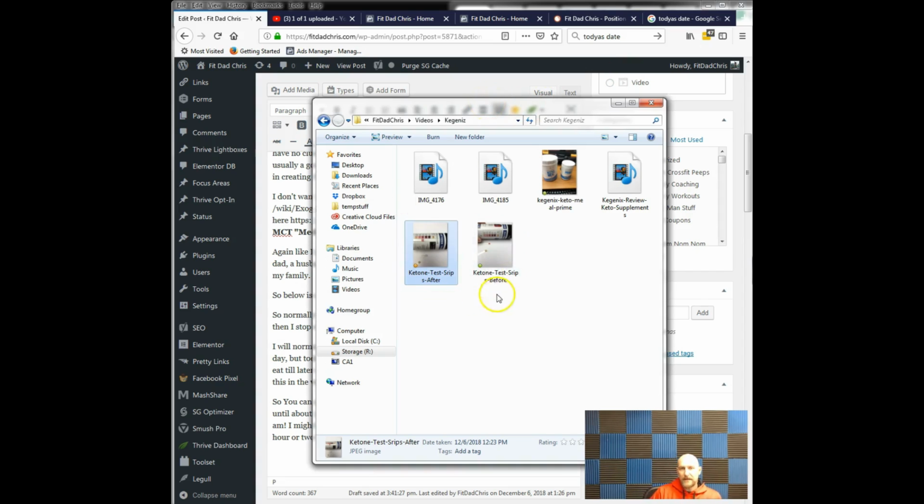I'm going to basically take these two videos in there and connect them, and then I'm going to upload them to YouTube again, right? So now I'm going to have a good review on the page. I'm going to have my full review here on YouTube, and then I'm going to have this little before and after. So basically I'll be able to start hitting a lot of different relevance and different keywords, right? I'll have the YouTube video for the main stuff, which is the review, and then I'm going to have a ketone before and after using Ketogenics Prime, so that's going to pull in there. So I'm just trying to hit it from all angles, get some more authority out there, and do all these kinds of things. So I just wanted to bring that up as I move along here, and I'll be back in a bit.